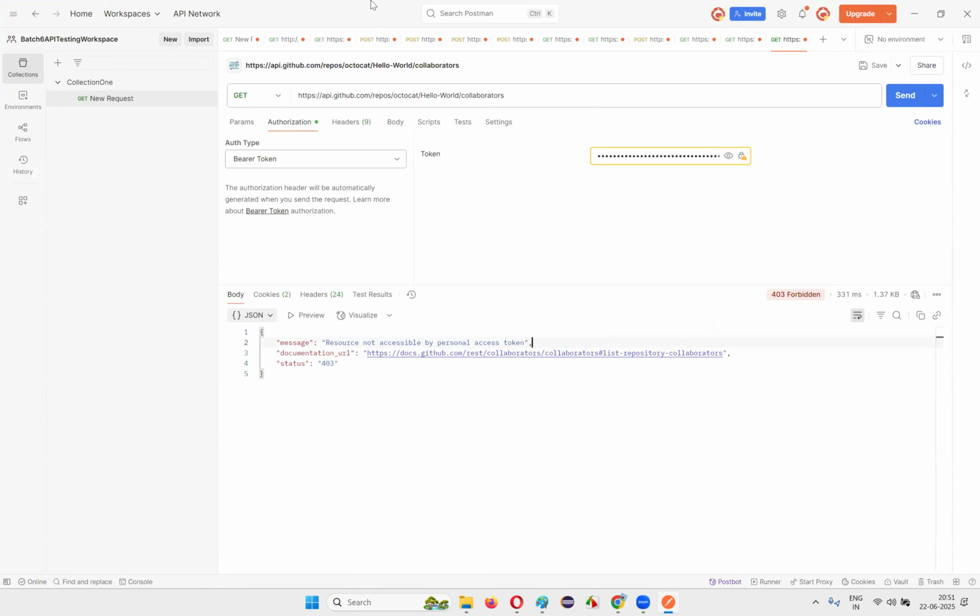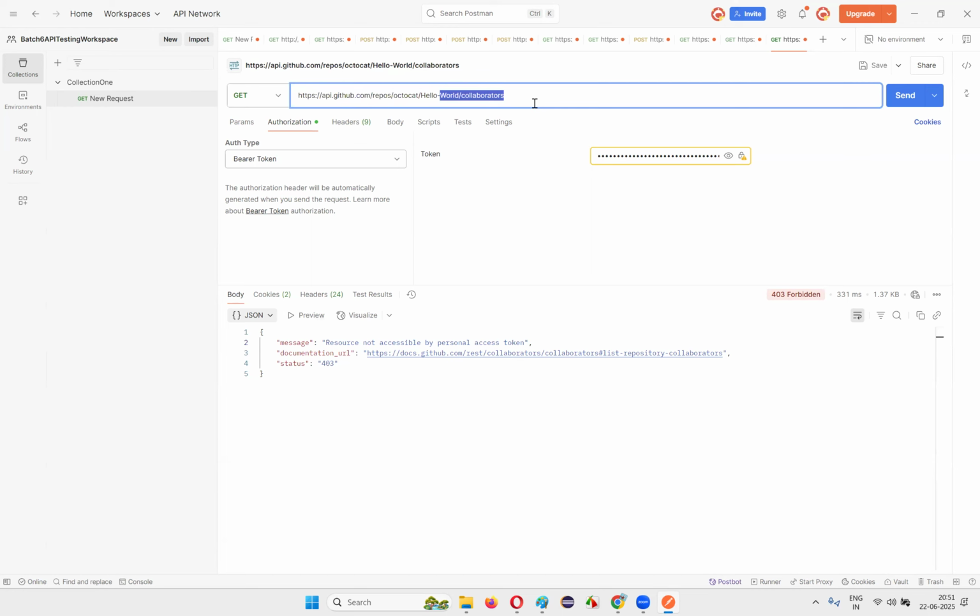Right, guys? Everyone clear with this example? I have access to the GitHub account, but this is a private repository of a different GitHub user. Though I am able to log into GitHub, private repositories of some other users I cannot access. If I own it, I can access. If I don't own it, I cannot access. I am trying to access repositories of some other user with my credentials, which is not possible, and on top of that, they are private.